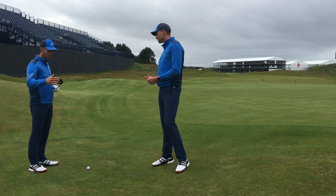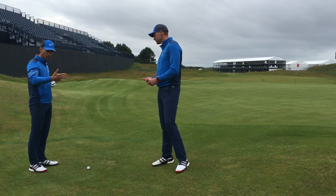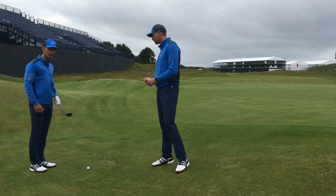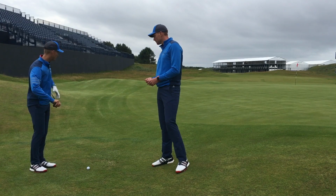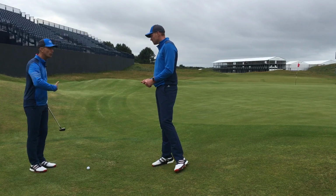But the great thing about this shot, first of all, it's going to keep it on the ground, it doesn't get affected by the wind, but also this flat sole makes it quite consistent in terms of a strike as well. We're not going to get any digging in. So if you're maybe unsure or not so good with your chip shots, experiment when you've got a bit of green to work with by using 3-wood and actually getting the golf ball just rolling as fast as we can.